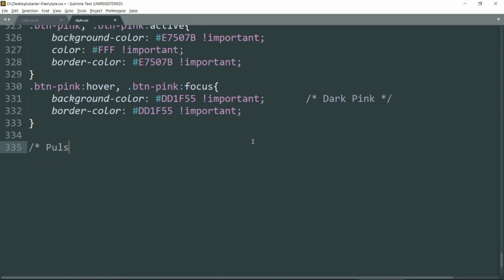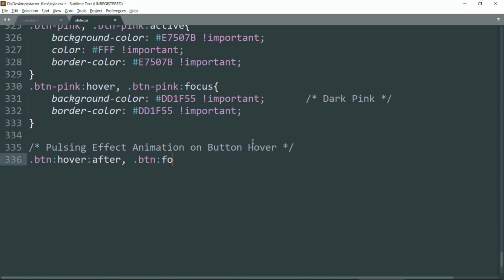And now let's define the pulsing effect animation over the button. So for that, .btn:hover:after and .btn:focus:after.